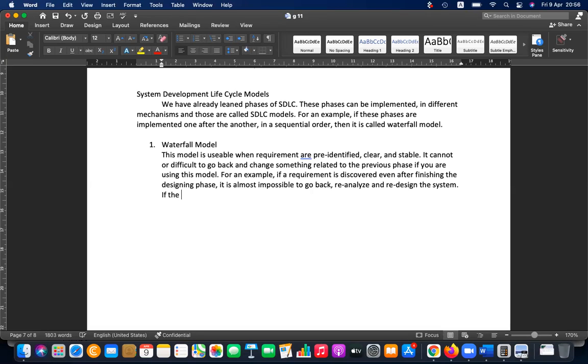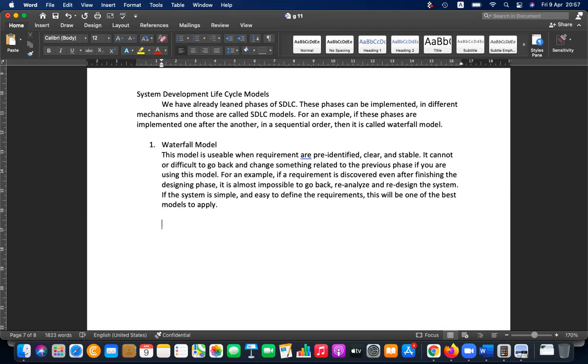If the system is simple and it is easy to define the requirements, this will be one of the best models to apply.